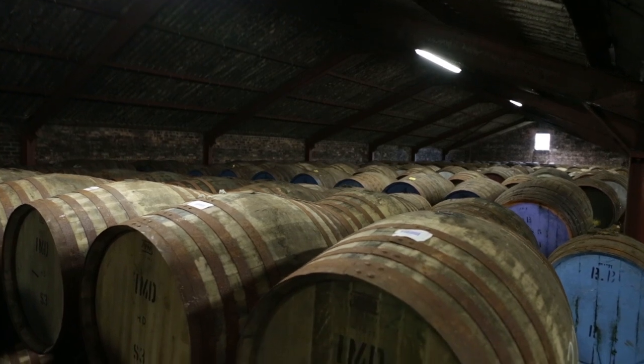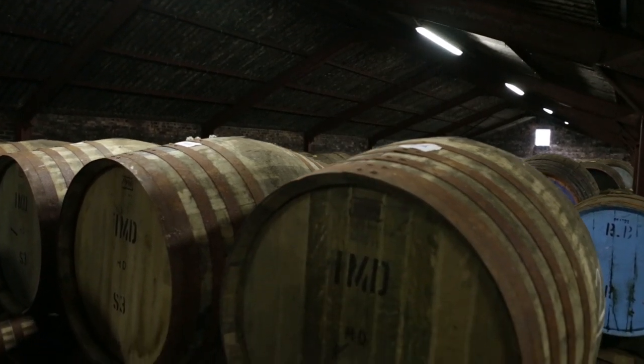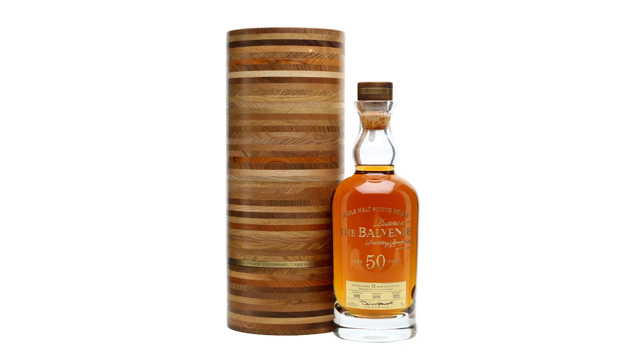So when they take the spirit and put it into a cask, into a cold, moist warehouse, in places like Scotland, from day one the ABV will start dropping until the day that it's bottled. That's because the alcoholic content evaporates before the water content. Depending on the storage conditions, this could be quite a quick thing or quite a slow thing. That's why you get bottles like the 2018 release of Balvenie 50-year-old, which was only 41.6% alcohol, because over all those years sitting in the cask, the alcohol's evaporating and been lost to what they call the angel's share.